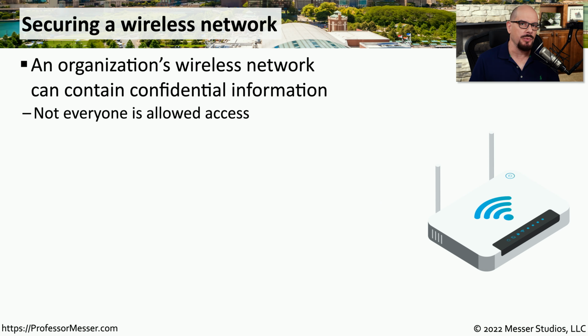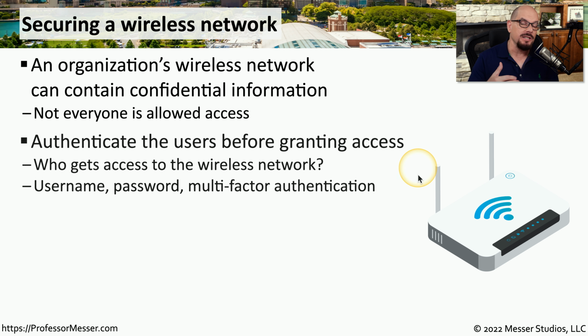One of the challenges we have with wireless networks is maintaining the confidentiality of the data that's sent over the air. We have to make sure the people joining this wireless network are the ones authorized to see any of this data. This means before someone can connect to the wireless network, they need to authenticate. And this would probably involve a username, a password, and perhaps multi-factor authentication.